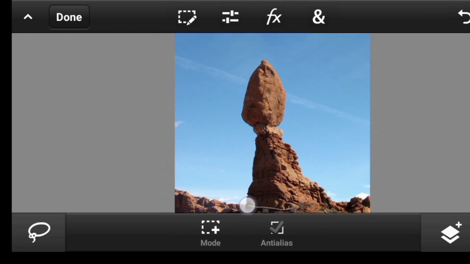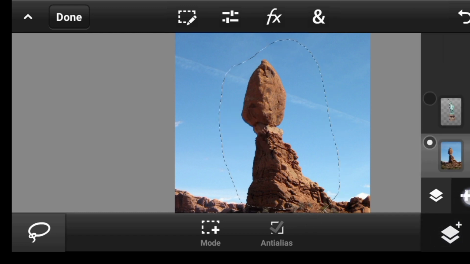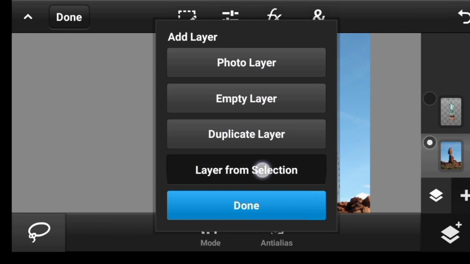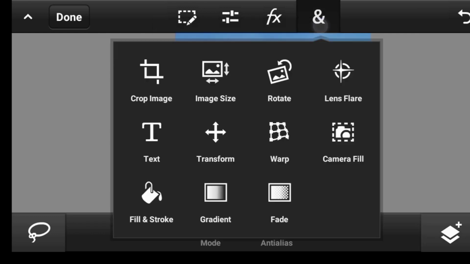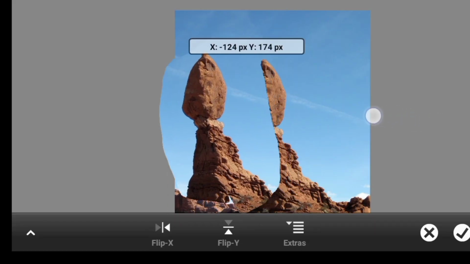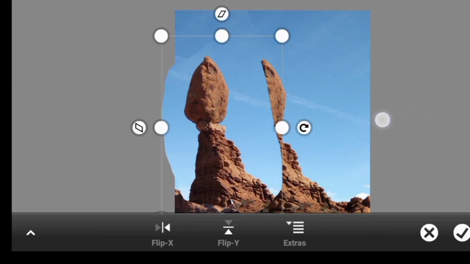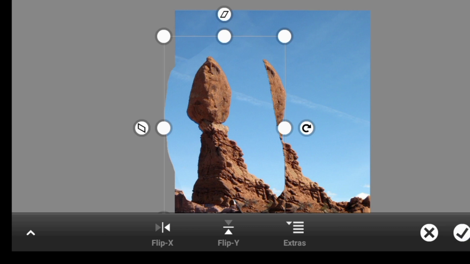So we're going to take this part. Yep, come over here, click right here, layer from selection, done. Let's transform, put it right here, done.